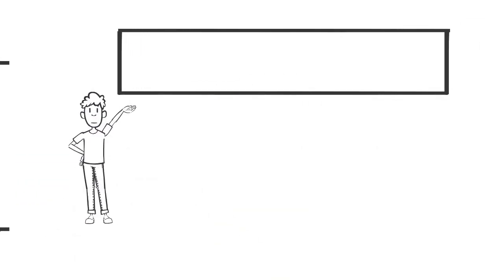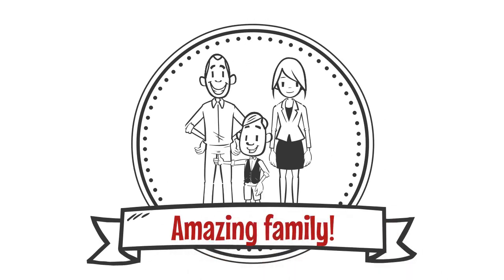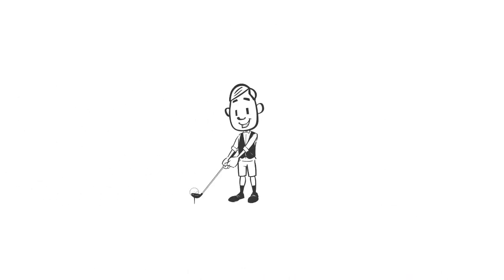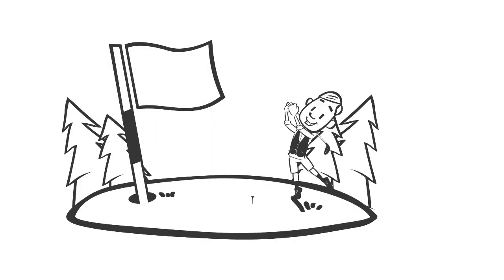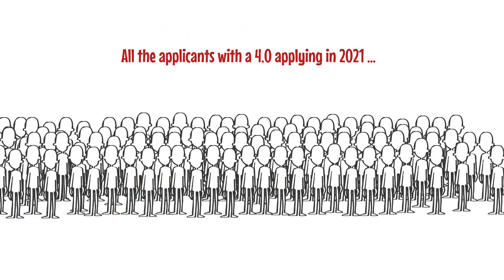More broadly, we might dub this the child prodigy effect. Parents in the United States are having fewer children, and they're treating each child like he or she is Tiger Woods, putting the metaphorical putter in their hands younger and younger. Or in this case, maybe it's a microscope or high school research internship. The end result is a more qualified applicant pool.